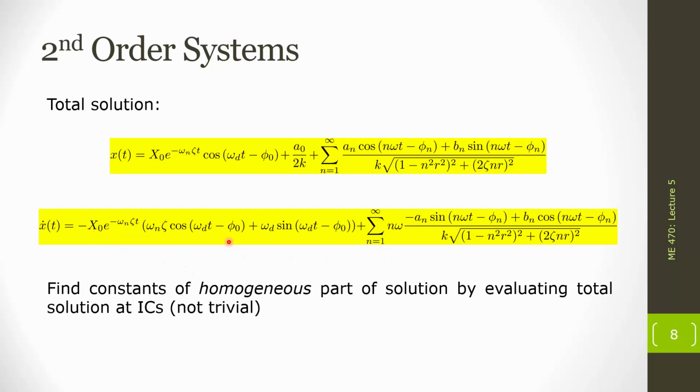Now, I will be presenting a numeric solution to finding that x naught and phi naught, but there are other methods available to find out what they are. So once we find the x naught and the phi naught, we can plug those into these two equations, and we do have the complete closed form solution to our x of t and our x dot of t. But again, we want to note these closed form solutions: when we find an x naught and a phi naught, we cannot any longer use an infinite sum here. The x naught and phi naught were based on truncating the sum at some value, and that will become our entire x of t or x dot of t expression.